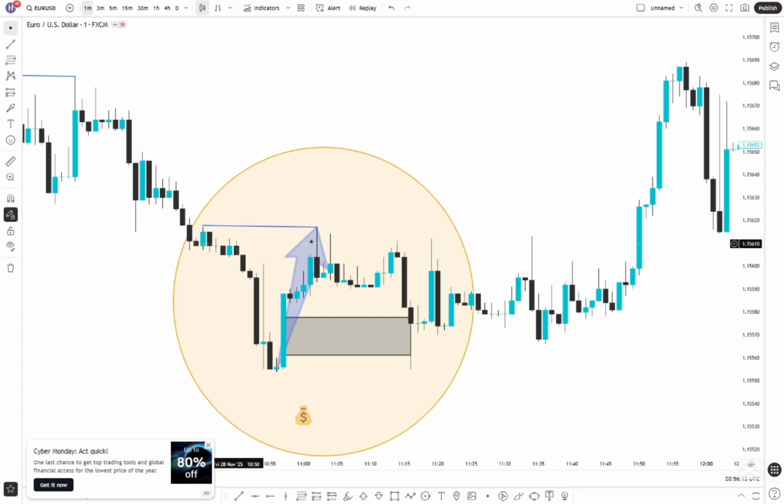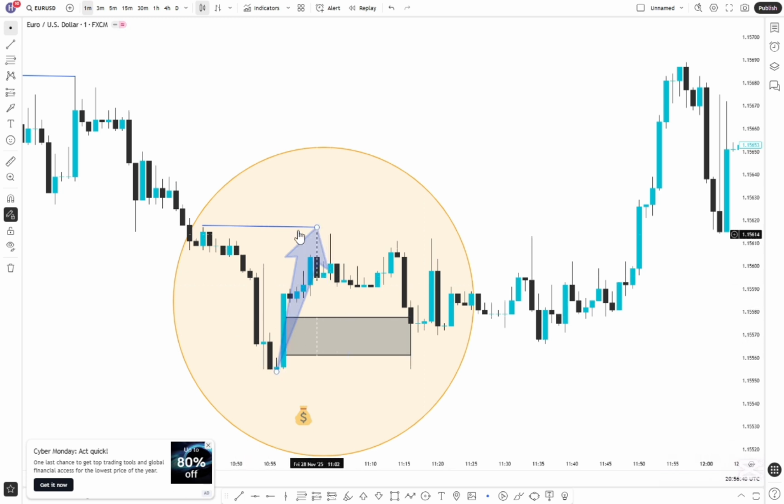Now, internally, there is a break of structure. Internally, there is a break of structure at this point. So this is exactly what I mean. You see there. So now when this makes it valid, what do you need to do next? You wait for reversal for it to retest this fair value gap. So once this retests this fair value gap, what do you need next? You need the next candle reversal.